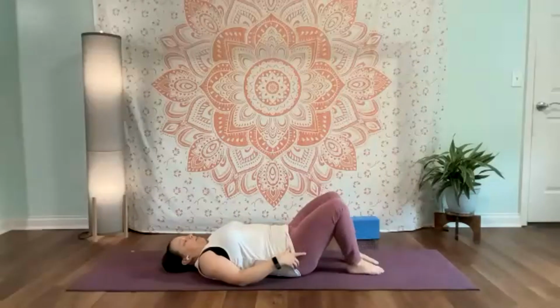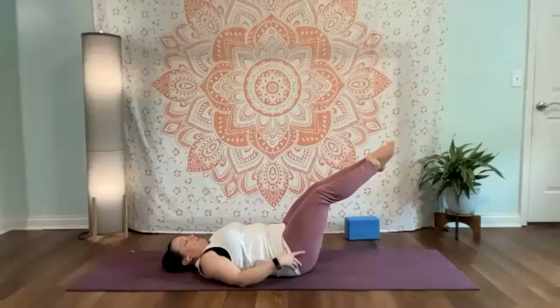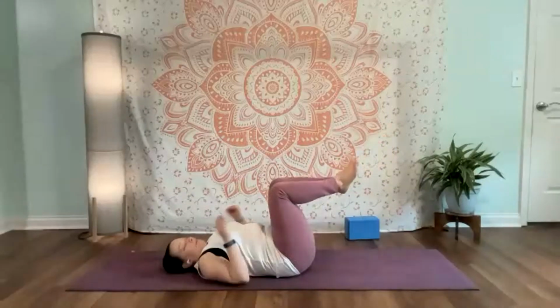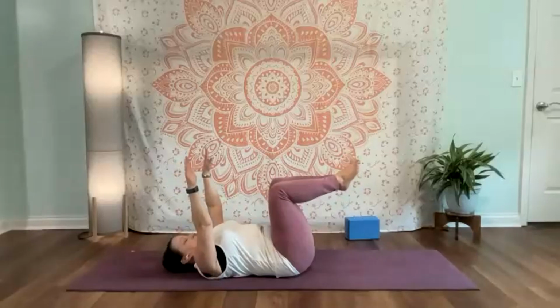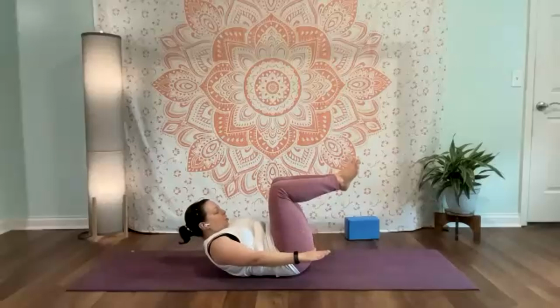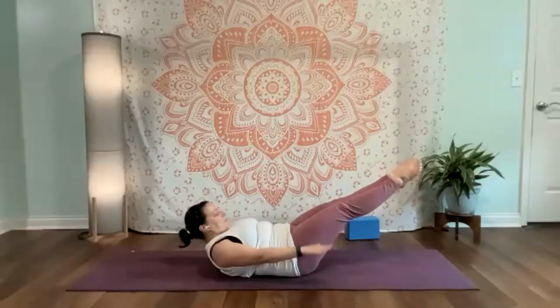So feet can be grounded here today, knowing where you're going to go. You can be tabletop. You can take your legs long. Legs can be in parallel or your Pilates feet. Your choice. Prep for your 100 here. Big inhale. Exhale. Curve it up. Reach those arms long and strong, no matter what you're doing. Take your legs where you're going to take them.